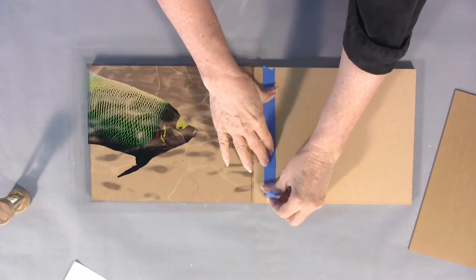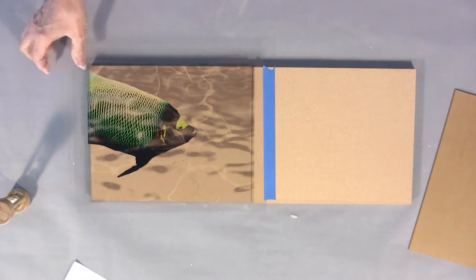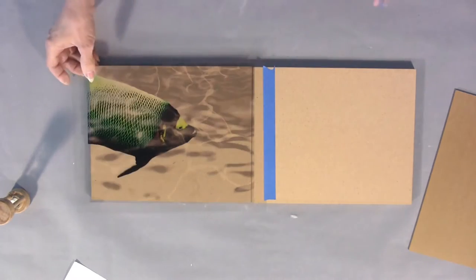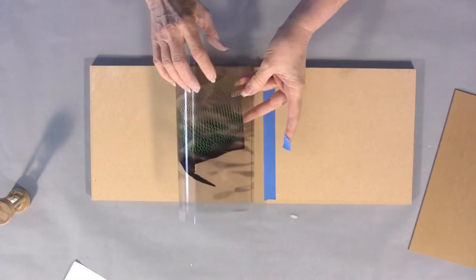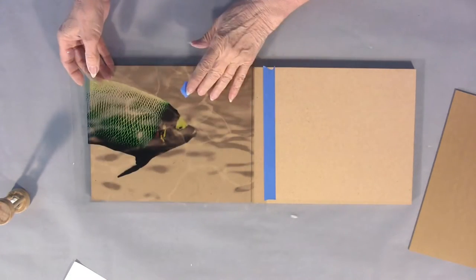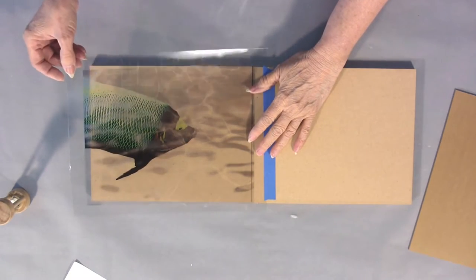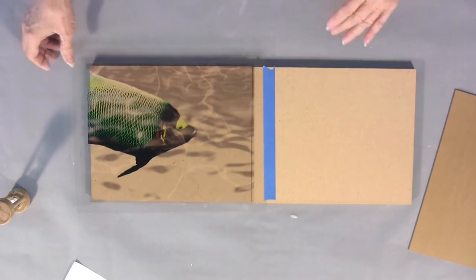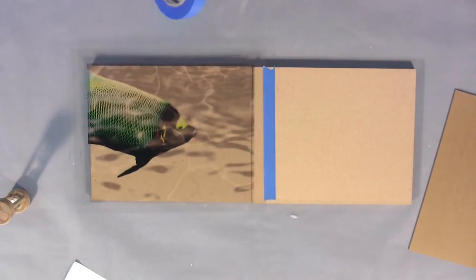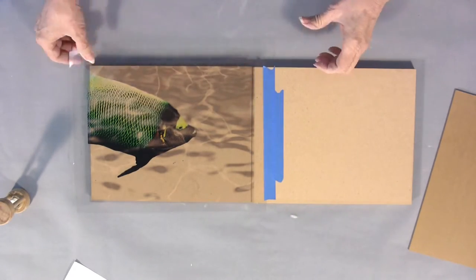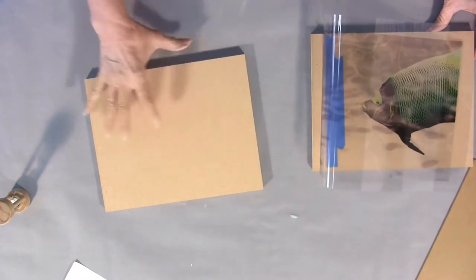So just take your blue tape and tape that down to your alignment board. So now we just turn this, oh and when you do this make sure that the dull side which has the ink on it is down. You will make that mistake probably and have the shiny side down. I've done it enough times myself. Now just fold the film backwards. Let's add a little bit more tape here. Fold the film backwards and then you can move that out of the way.